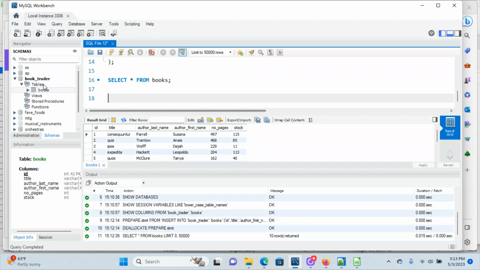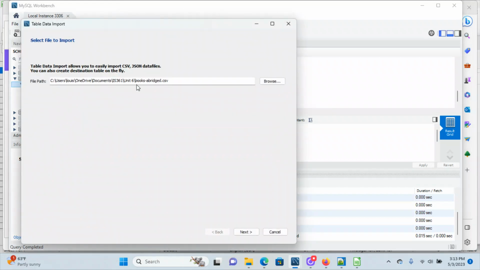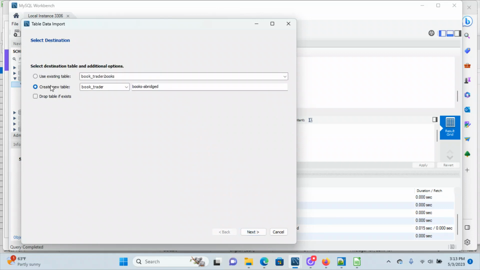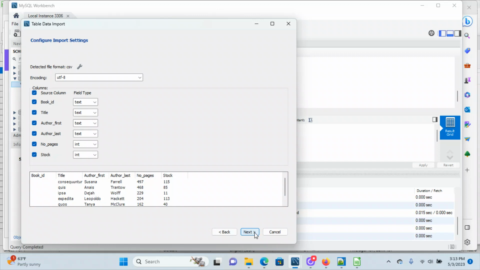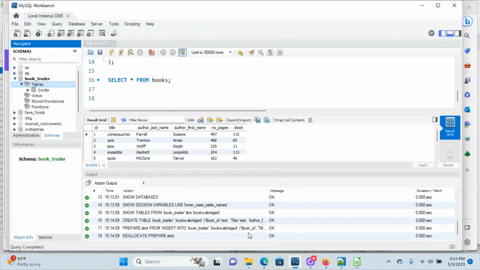So let's go ahead and try it here. I'm going to go over here and right click and do the table data import wizard. And I'm going to grab the books abridged again and click on Next. This time I'm going to let it create a new table for me. And it's going to call it books abridged, right? It's going to give it the same name unless I change it to something else. Click on Next. This time, let's just go ahead and click on Next through. There's nothing here to really worry about because it's creating the columns for us, right? So I'll just click on Next and Next our way through until we get to the Finish button, and kaboom, we've got it. We refresh over here, and there's the Books Abridged.